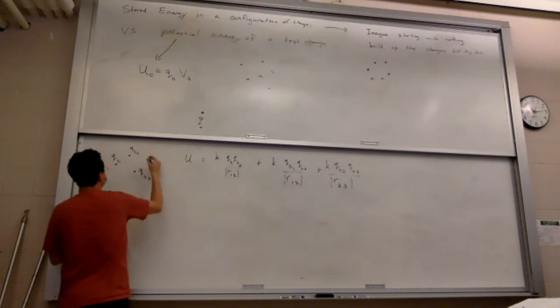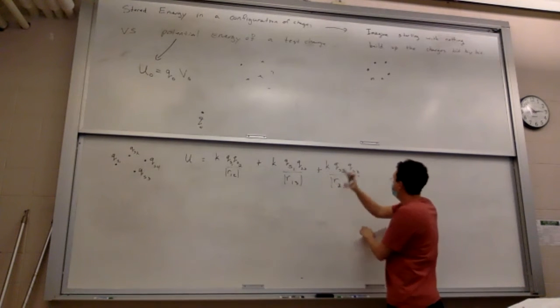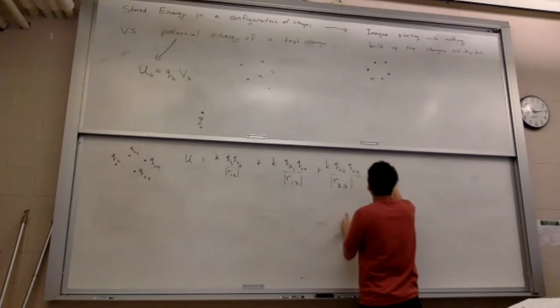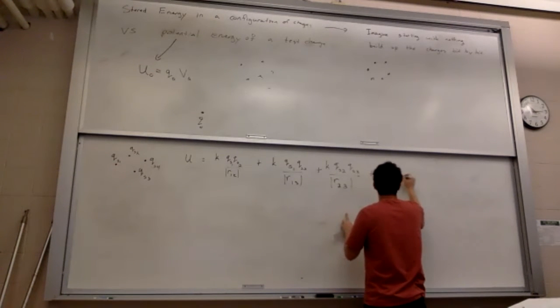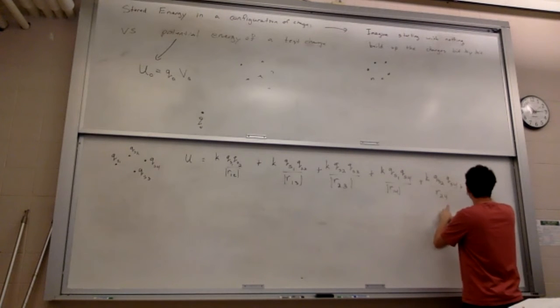Do another one. Now I move in another charge, Q_S4. So the energy that I would have now added, if I build this up bit by bit, is k Q_S1 Q_S4 over r_14 plus, because it pushes against everybody who was already there, k Q_S2 Q_S4 over r_24 plus k Q_S3 Q_S4 over r_34.